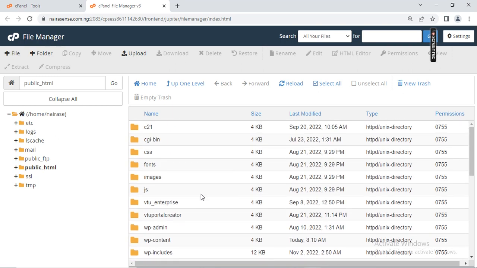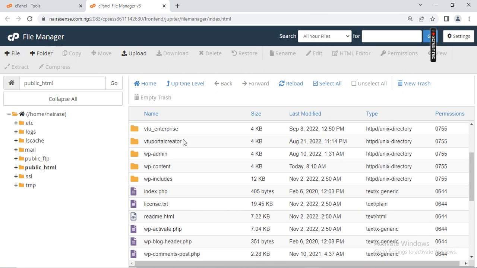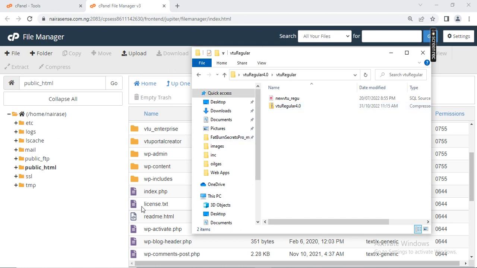But if it's an entirely new hosting, it's going to be blank. You might only see this CGI folder if it's a totally new hosting. But notwithstanding, we're going to put it into this hosting that already has other files in there, and they're not going to contradict each other. So we upload this very file into this public HTML.